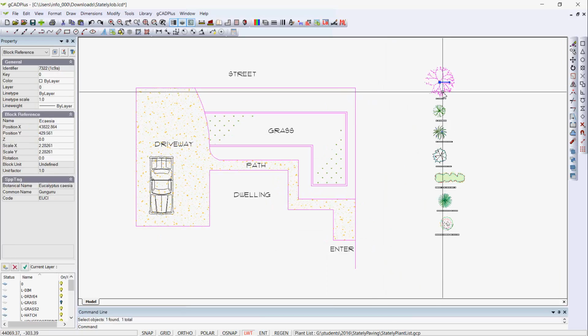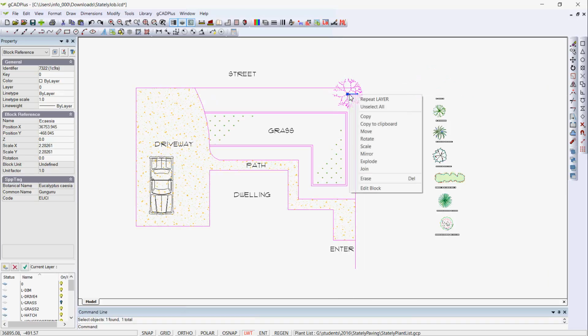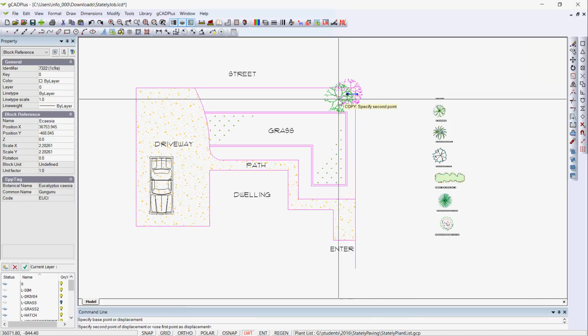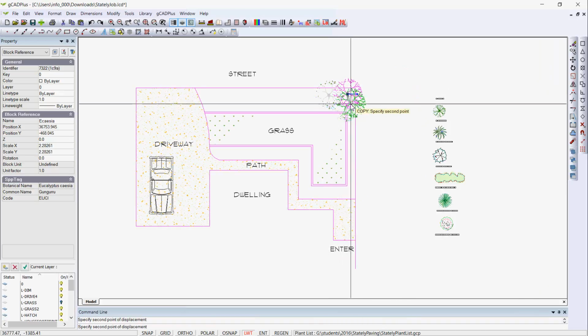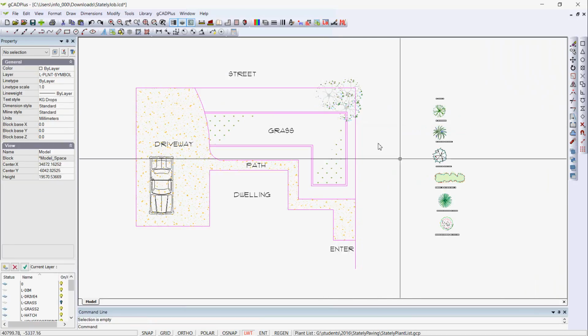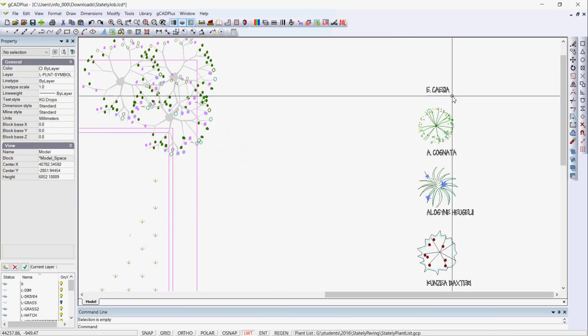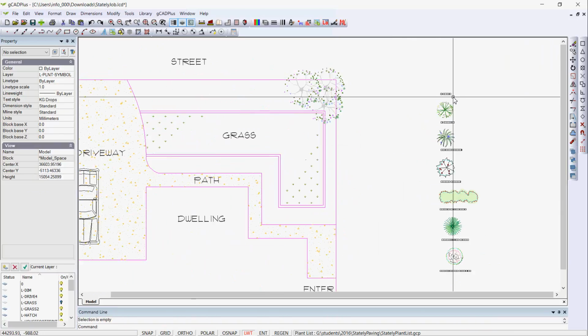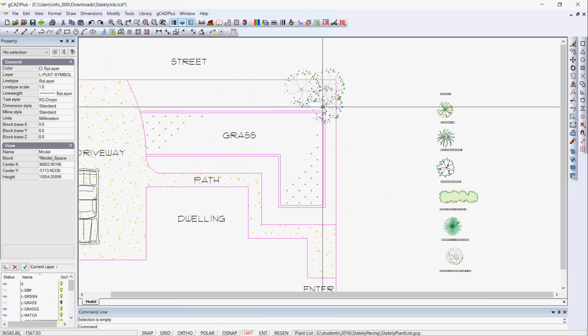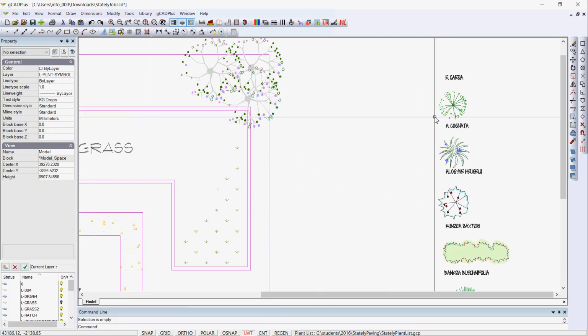So their approach is, they just pick the symbol, bring it here, maybe right click and copy it, and put three, it's a very nice small eucalypt, and that goes into the corner there. They'll leave the term Eucalyptus caesia there, and they'll rub that out later, because at this stage it's only a matter of clicking on the symbol and you can see the code that's been assigned.